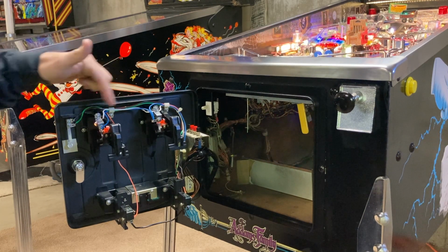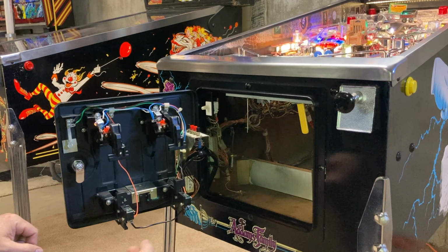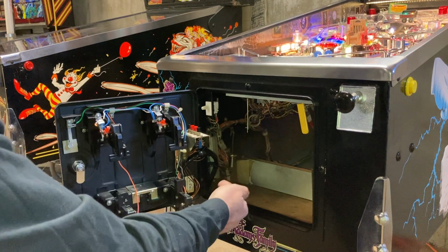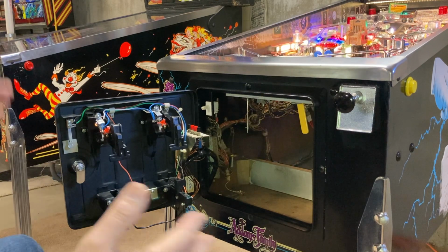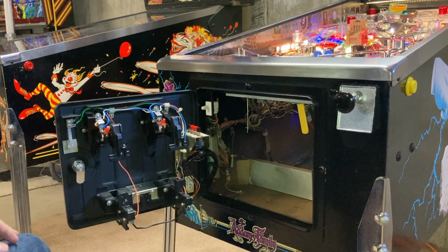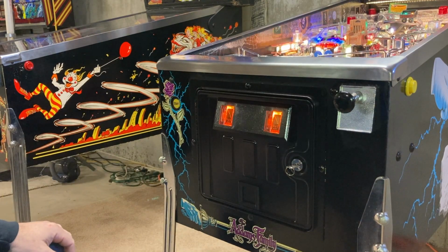In fact, the light holders were gone, but there was also no wiring there, and no wiring to the switches for the coin mech. And the wiring that was down here went from this side over to this side, which is not how it's supposed to be at all for both connectors. And strangely, one of the wires that would be driving a lamp was connected to a switch. Long story short, there was a lot of stuff that was just weird and kind of jacked up. So I had to basically recreate the wiring to tie in all the stuff that was broken. So that's now good and solid and all done. A new speaker was put into the lower part of the cabinet, and again, everything was generally cleaned out.